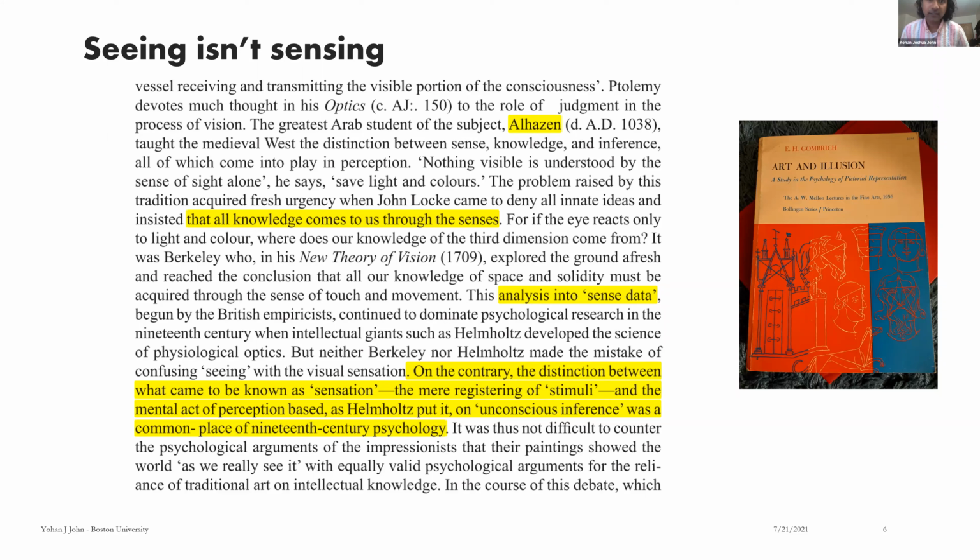But the idea that there's something to be analyzed in seeing, and that it isn't just sensing, comes up in this book, and it's a very important history, and people have been thinking about this for a long time. So the Arabs were the first to actually realize that seeing does not involve something going out of the eyes, but actually something entering, specifically light. It took a while for this to be realized. And I don't know whether that was actually Alhazen who wrote about it, but he made this point that "nothing visible is understood by the sense of sight alone, save light and colors." And you could argue that what we know now means maybe not even those.